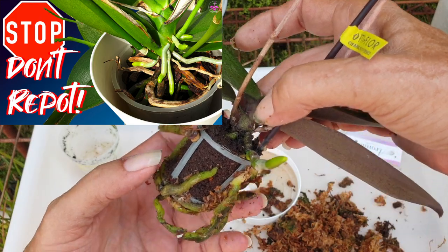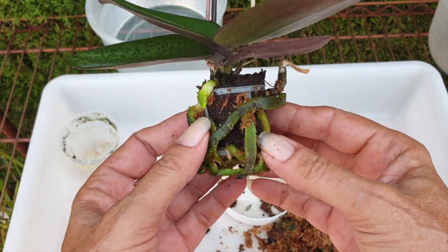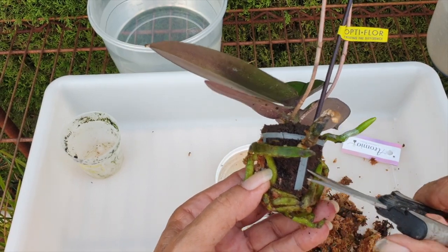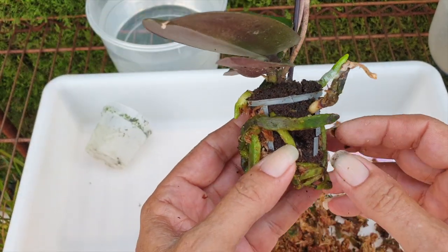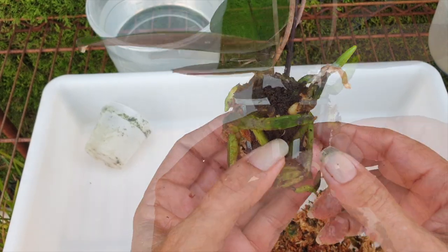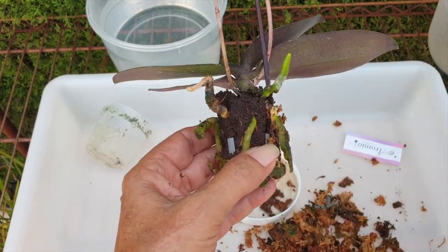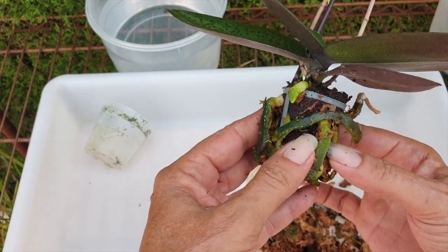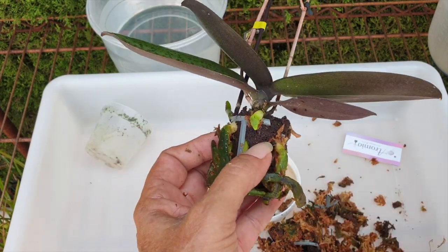You've got plenty of time to wait for the orchid to show you it's going to grow a new root or extend root tips before you change the media. I can tell you the nurseries are getting even stingier — you can see this tiny little pot, and they weren't even prepared to put the seedling roots into sphagnum moss. The maximum they were prepared to do was just fill up with sphagnum moss.